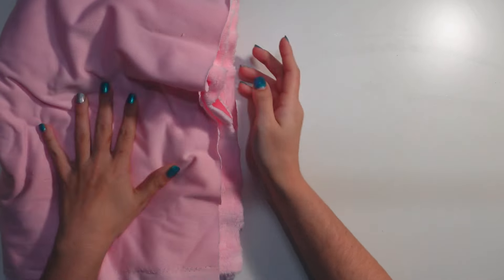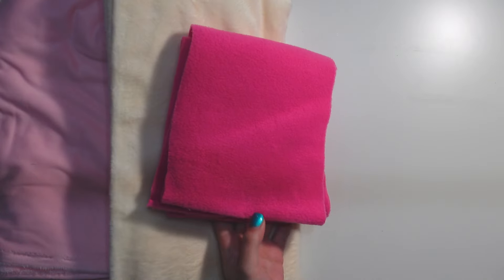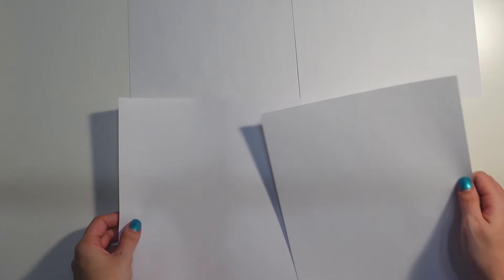For supplies, I used a beige and pink minky fabric from Hobby Lobby. I also used fleece from Hobby Lobby in a rainbow order. I was going to use red, but felt it was too harsh of a color for what I was going for. As for why the sprinkles are done with fleece instead of minky, it's because this is all I could find on short notice. I also used polyfill stuffing and matching thread for each of the fabrics.